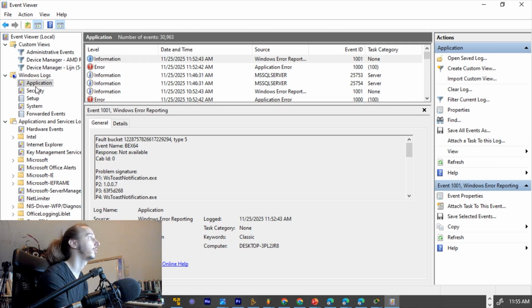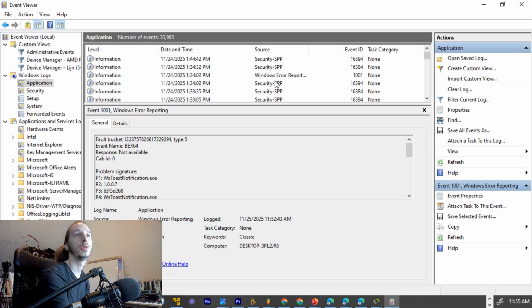But we do have clearly visible several things that are happening in, for example, applications. We see errors, we see information of things that are running on this PC, and we have warnings. These don't really matter in general. Your computer will keep running even if it runs through errors. Your computer is built to be able to run through errors. At least a good developer will make sure that your computer can and will fail, but it will fail gracefully and keep your device running.